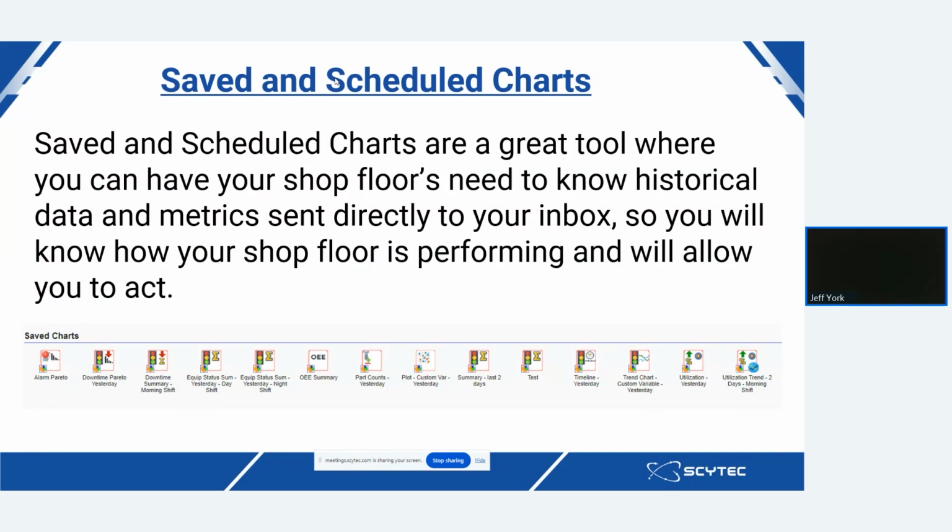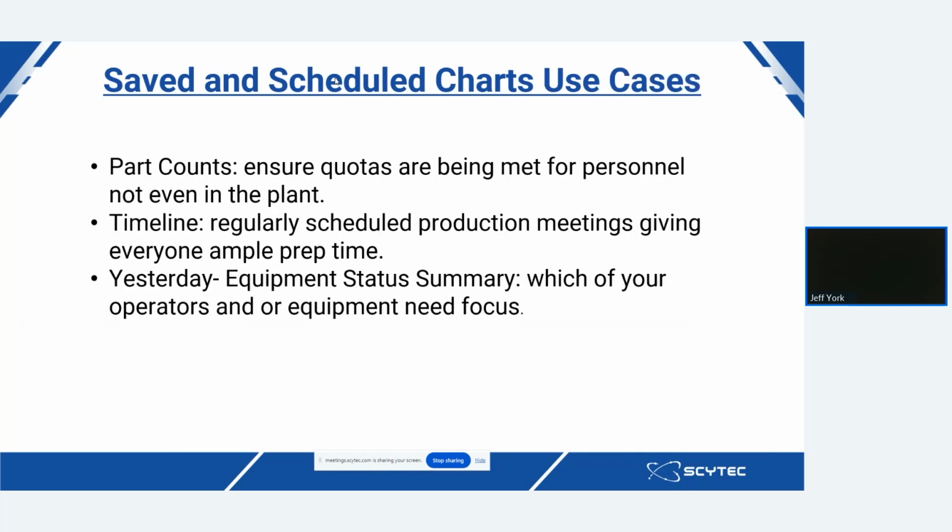The saved and scheduled charts can be found in the data display, mobile and browser-based reporting tools of DataXchange. And you can see down at the bottom, I have a screenshot of the Launchpad where you can find all of your saved charts. Some saved and scheduled chart use cases could be some very easy things like part counts to ensure quotas are being met for personnel not even in the plant.